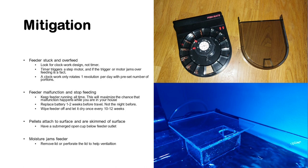Regarding the feeder malfunctioning and stopping to feed, I think this is most easily mitigated by having the feeder running continuously — not just while you're away — because that maximizes the opportunity that any malfunction happens while you're actually home and the tank only goes one or two days without feeding.